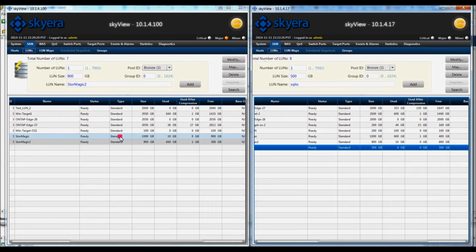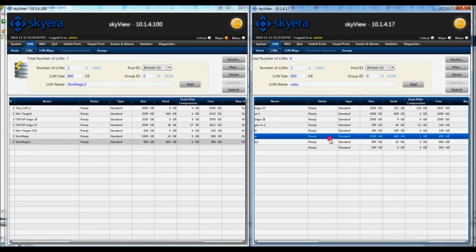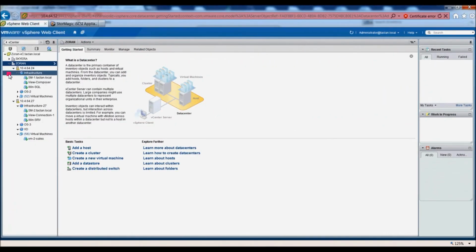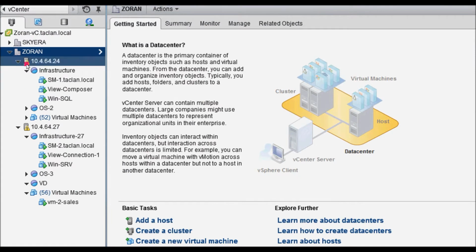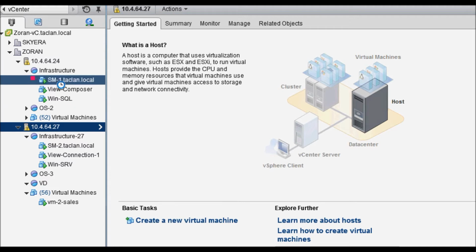So let's take a look inside of this configuration. Here are two skyHawk storage devices configured with several LANs and connected by the iSCSI to ESXi hosts. On vSphere 5.5 I have two ESXi hosts, each host running one virtual storage appliance VM.